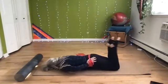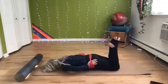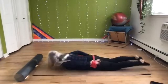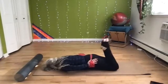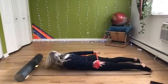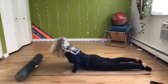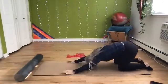Speed it up a little bit if you can. Lift, one more each way. Kick, kick, kick. Lift, last time. Kick, kick, kick. And lift. Lower down. Release your band. Hands next to the shoulders. Press back. Child's pose.